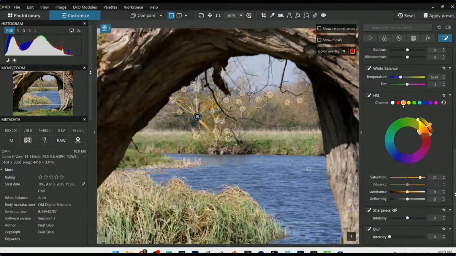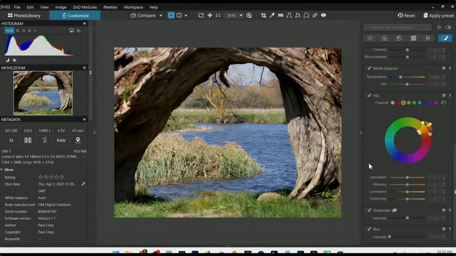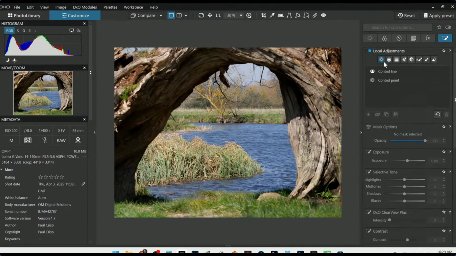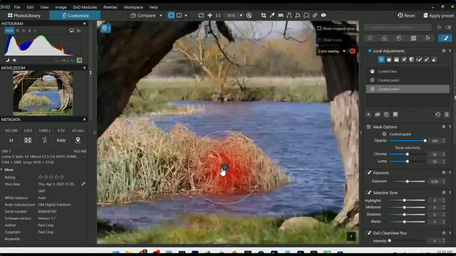All right, good. Now let's work on these greens. Let's do a new control point and we'll hit these greens.